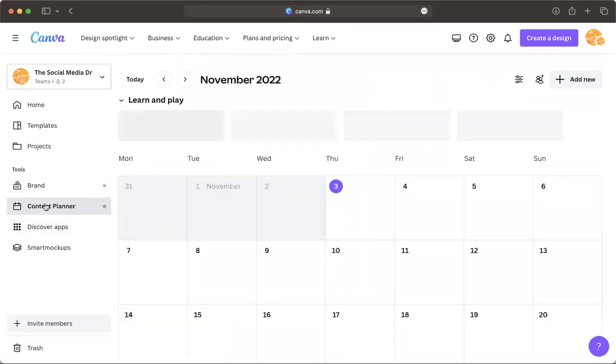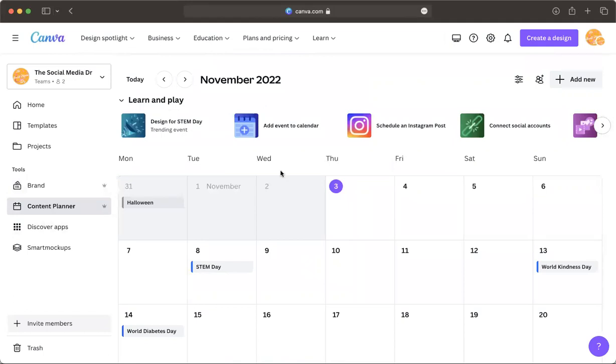The next thing down is the content planner. I have never touched this as long as I've had Canva, so don't worry too much about this. It's essentially a place where you could post your content from here, but I would never recommend posting your content from a third-party app. Facebook has the Meta Business and creator accounts, and you can schedule your content to be posted from there, and you're not going to get dinged for having a third party post your content, which means it won't be seen as well. So I don't use this.